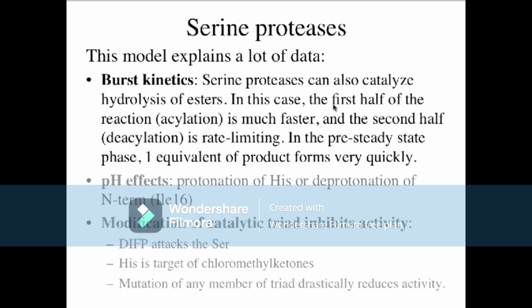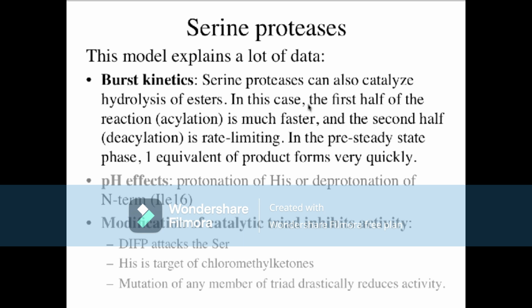Okay. Now, this is a complicated model. Why do we have this model? Well, first of all, it explains a lot of data. These proteases in general can also catalyze ester hydrolysis. If you think about it, the second half is an ester hydrolysis, so that shouldn't be surprising. It's not very different breaking an ester than it is breaking an amide.